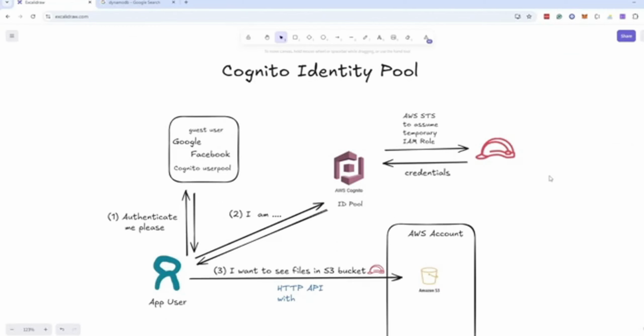What happens is that we can give temporary access to AWS resources to users. And this user can be a random guest user, meaning an unauthenticated user. Or we can use Google as identity provider, or Facebook as identity provider. Or even, we can use a Cognito user pool as identity provider.